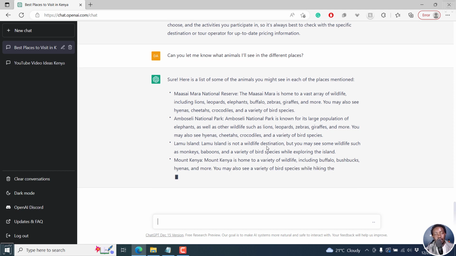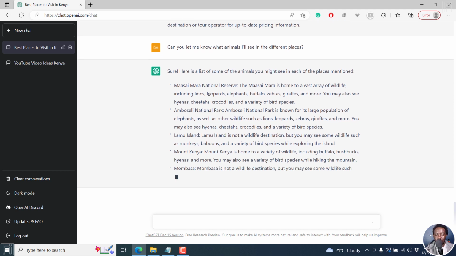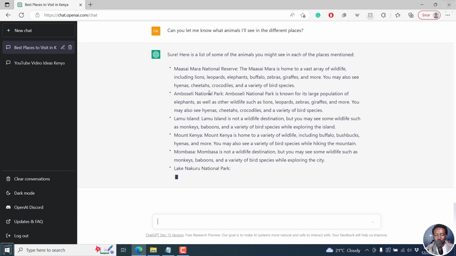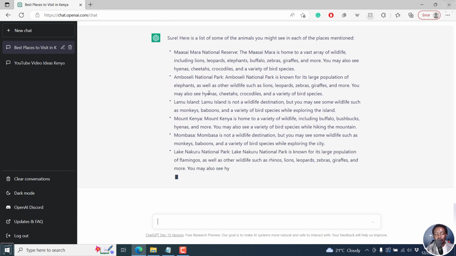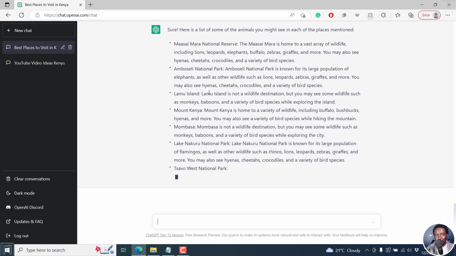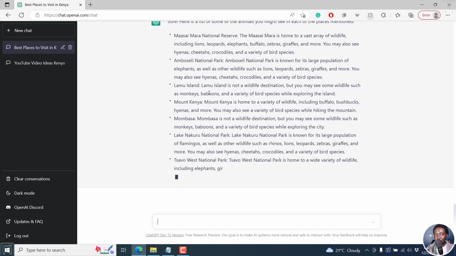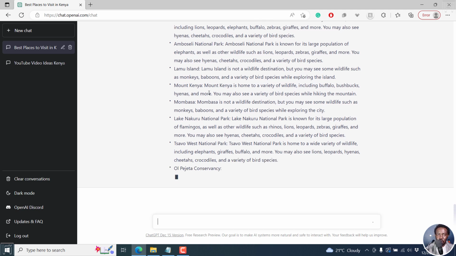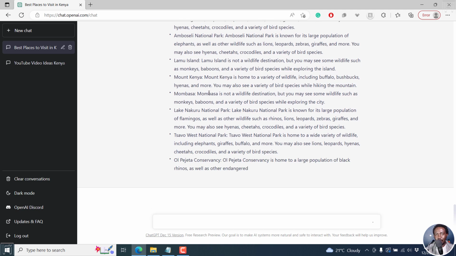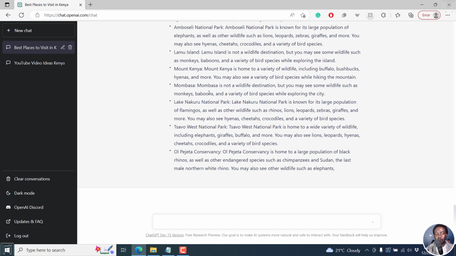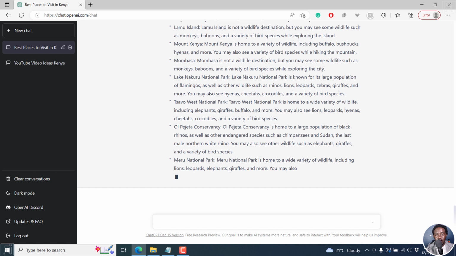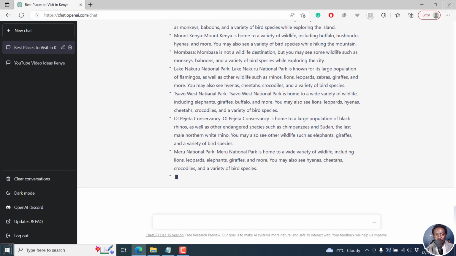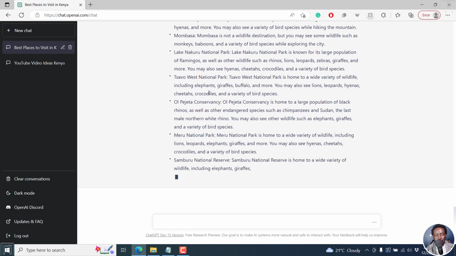You will not find lions in Lamu, but it's in Masai Mara. So it's really awesome if you know what to expect before you get there. And probably somebody watching your video needs to know what they need to expect. Because they may think a place is a national park, but probably a particular animal is not found in that particular national park. But simply put, this is writing a YouTube script super fast using ChatGPT.